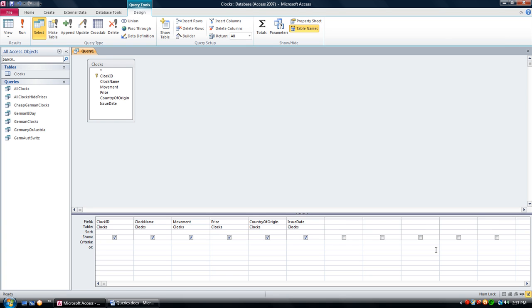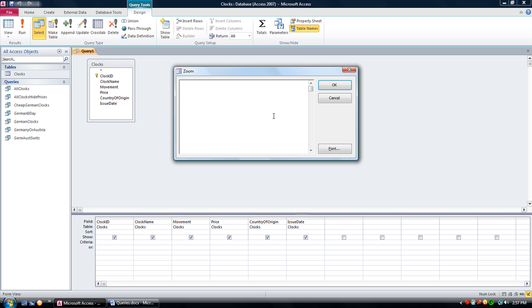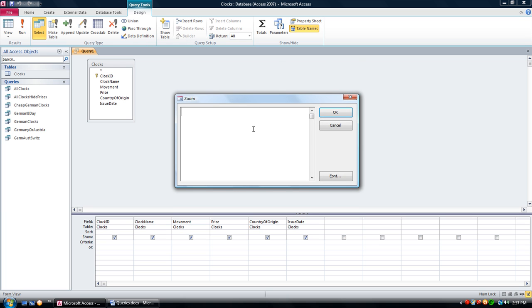The computer really tracks dates as pure numbers behind the scenes, but they're formatted as dates that we can recognize. So think of dates as greater than or less than each other, depending on how recent they are, or where they took place in the past. Okay, so we're interested in clocks. I think I'll zoom on this just in case it's difficult to see. Again, that part is not required, but we're interested in anything that was created before January 1st of 2000.